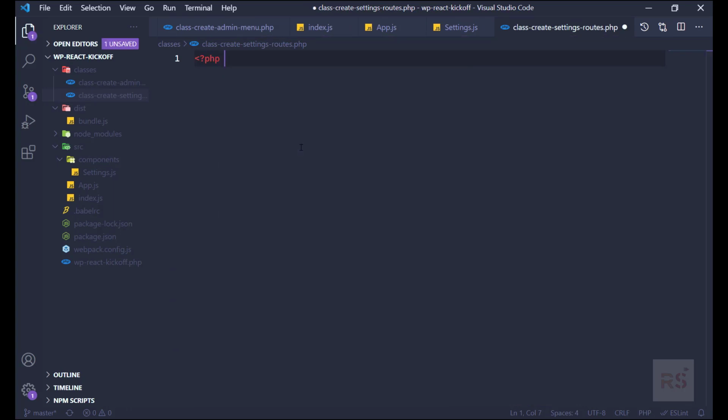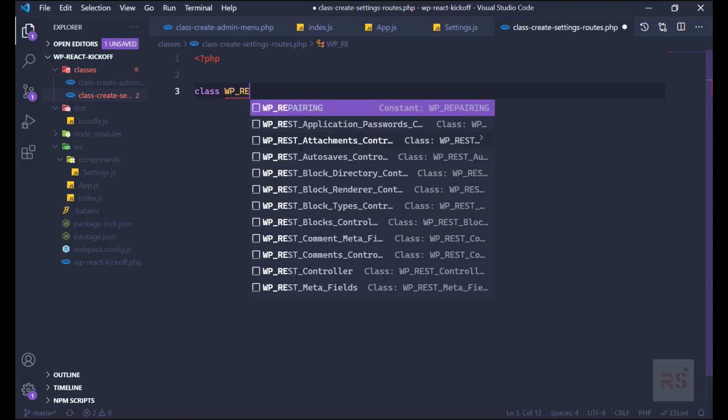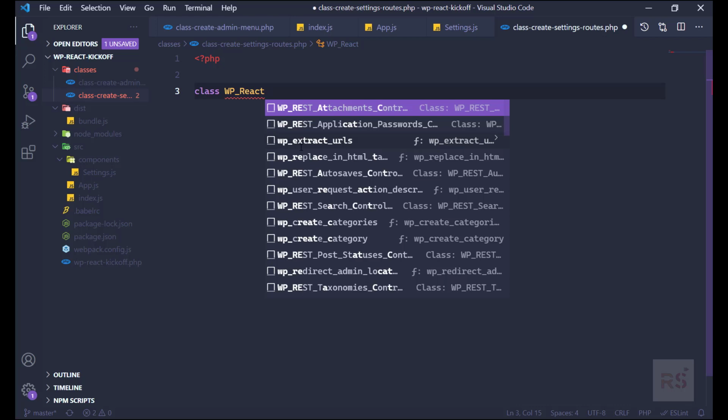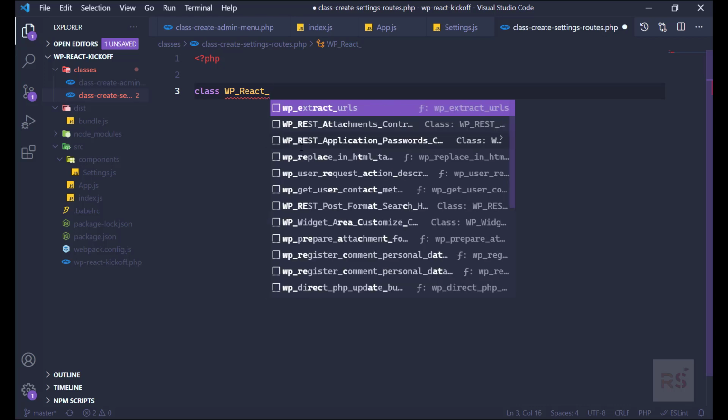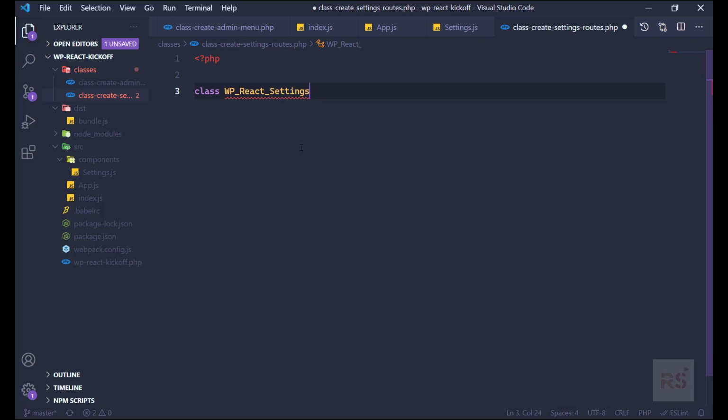And let's open our PHP tag and create a class and name it WP React settings REST route. Alright, and let's add some comment here. This file will create custom REST API endpoints.